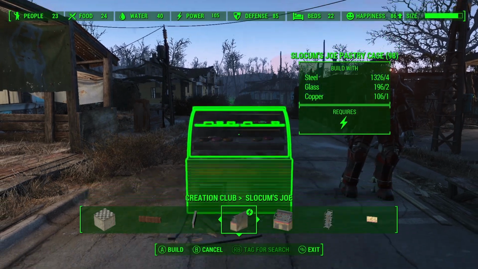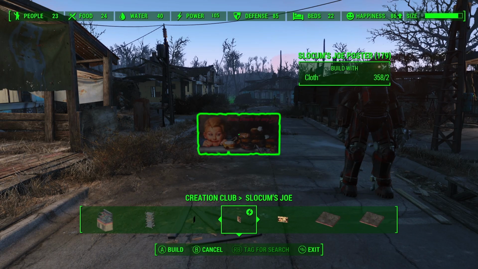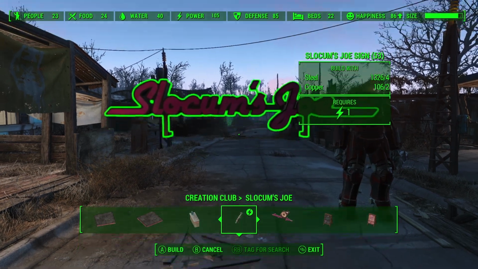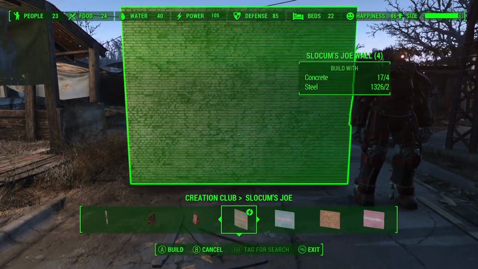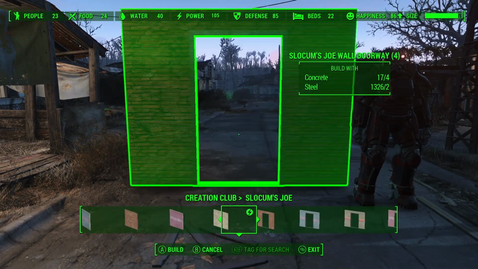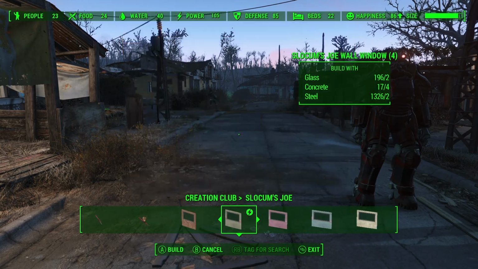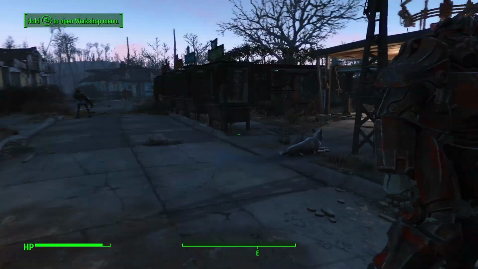Okay. Pastry case. Okay, yeah, there's some cool stuff here. If you like your donuts, you can make a little donut shop here in Fallout, I guess. A lot of it's stuff that I'm not going to use, though. It's cool, don't get me wrong, but it's not stuff I intend on using. But there you go. You got to see it all.